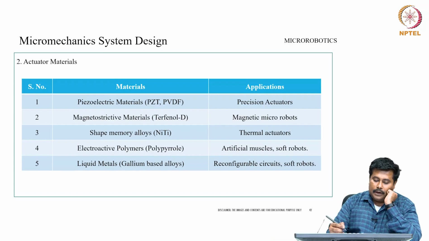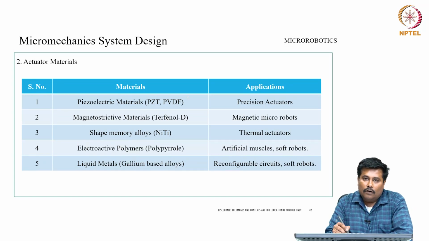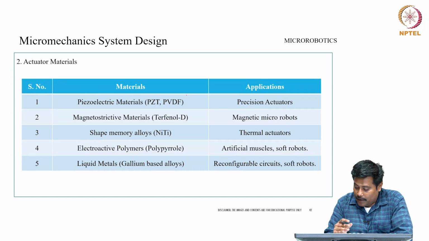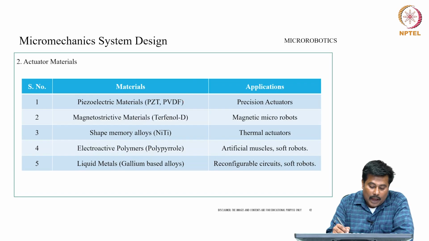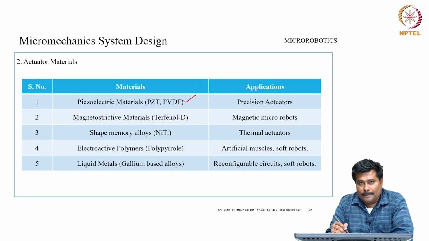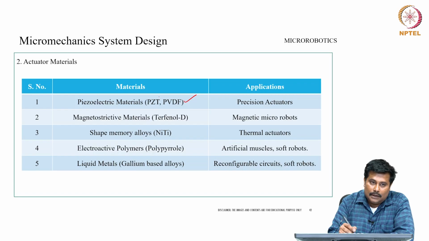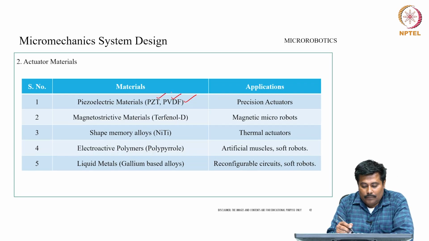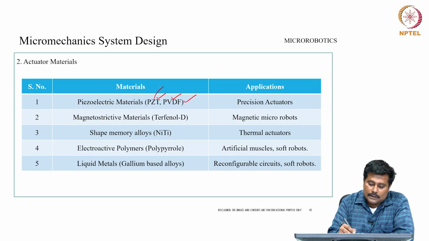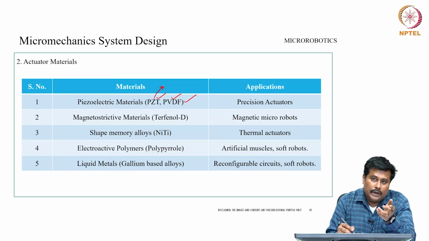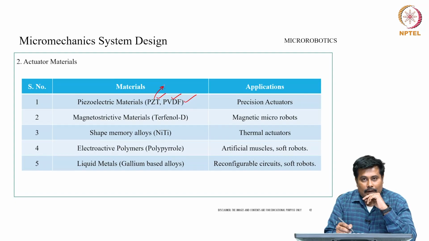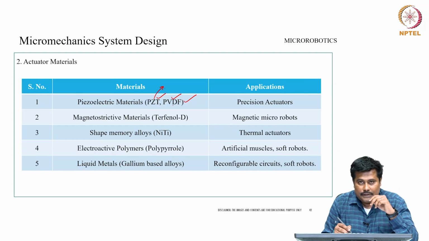Now if we closely observe the different types of actuator material, one of the actuator materials which is efficiently used is called a piezoelectric material. If we look into the overall classification of the piezoelectric material, it is either termed as PZT or PVDF. PZT is not efficiently used today because of the lead content which is available. However, PVDF is efficiently used.